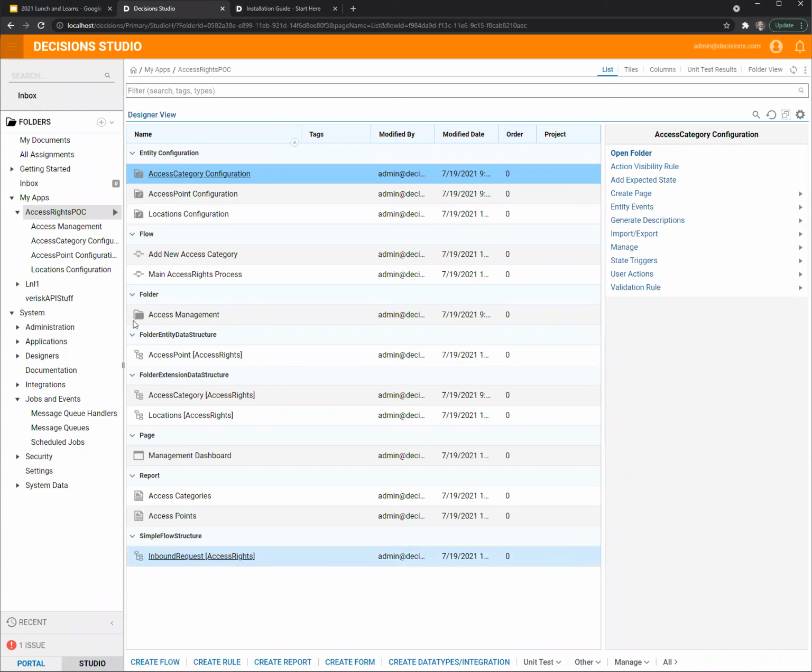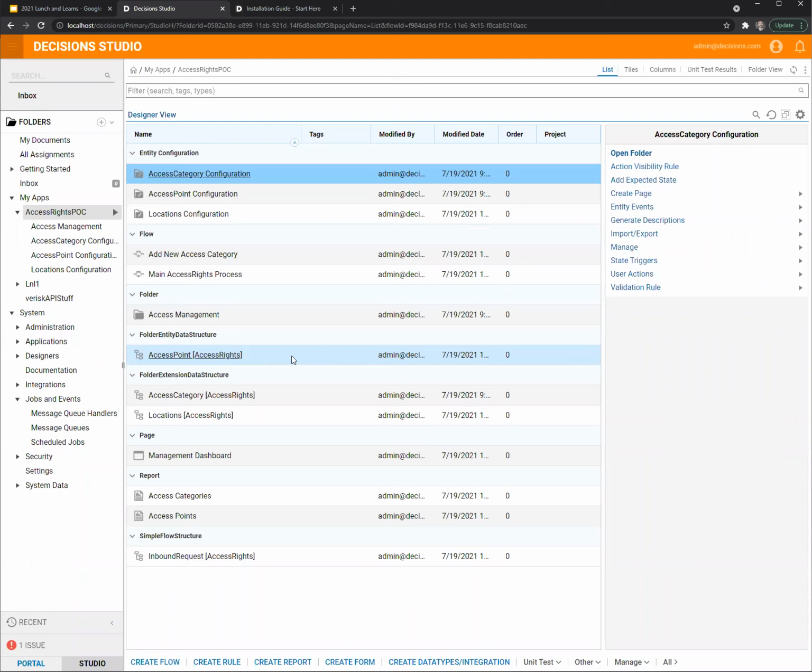You definitely can. Can you see my screen right now? The first thing I need you to help me understand is, I'm looking at a designer folder named Access Rights POC. In this, I've got a couple types of things, but I have a data structure called access point. That's a folder entity data structure. Can you find the data structure that your report is built of and tell me what type it is? That'll determine how I help you get a delete action created. It says the same one, folder entity data structure. Your data type is a folder entity data structure?